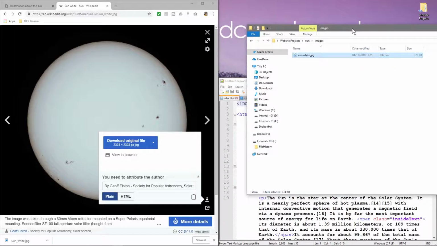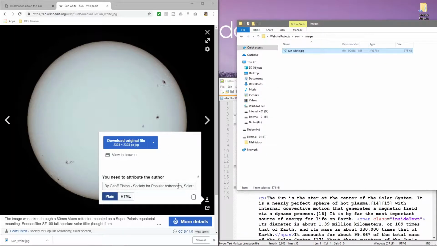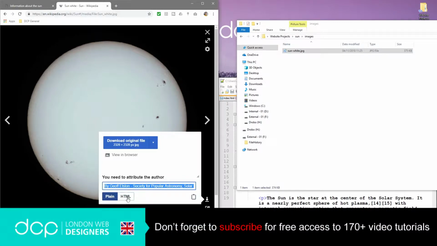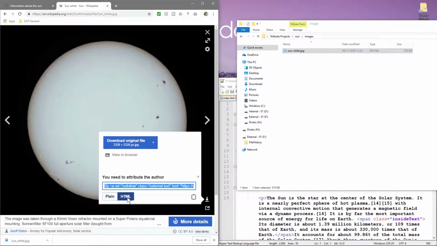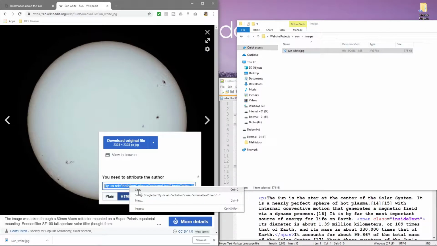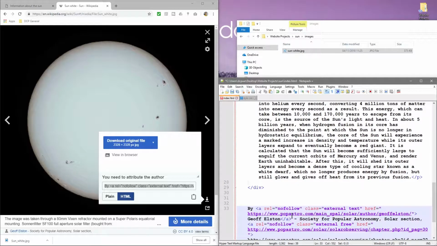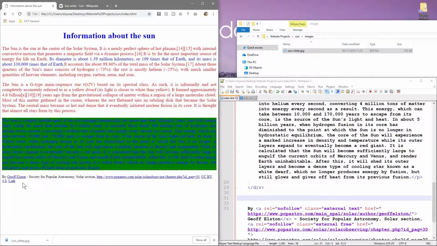So let's copy this text here. Because it says after, in fact we could be a bit cheeky and click on HTML, copy this, scroll down to the bottom of our page somewhere down here and just paste it here for now. So when we go back to our website and refresh, it will show the reference for that image, where it came from. Maybe we'll position that somewhere else afterwards, but let's leave it there for now.